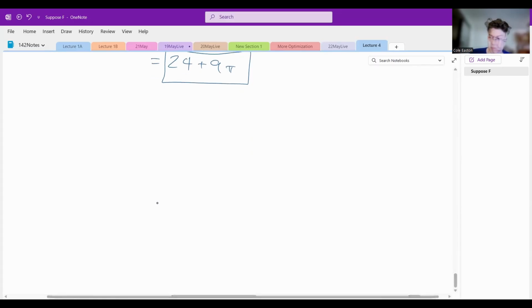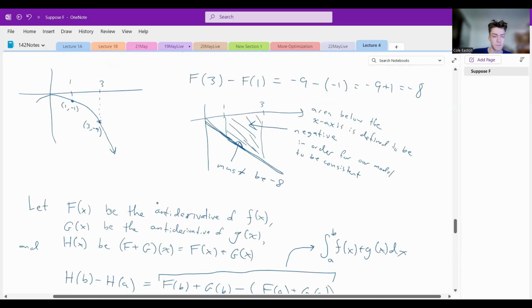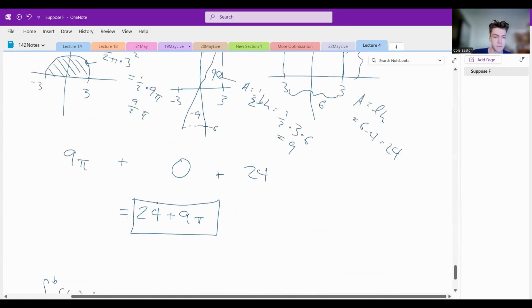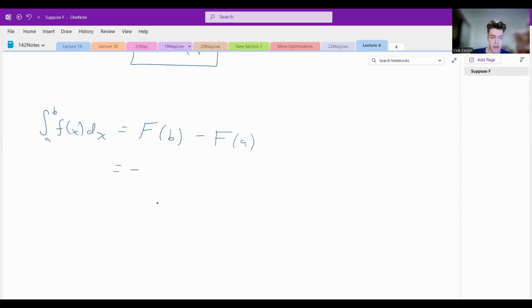Let's look at something else. So notice that the integral from a to b of little f of x dx, and we'll just use this same general f of x that we're talking about up here, which has antiderivative big F. So by the net change theorem, that equals F of b minus F of a. And now I want you to notice that that's the same as if I said negative outside, and then I also distributed a negative through this. Right, so these two negatives are going to cancel.